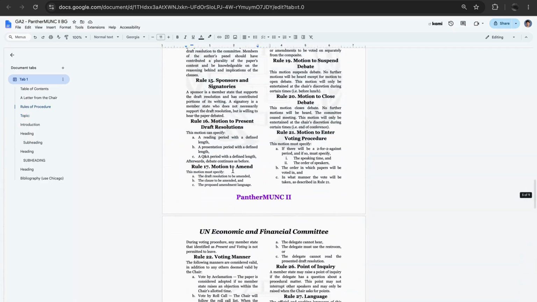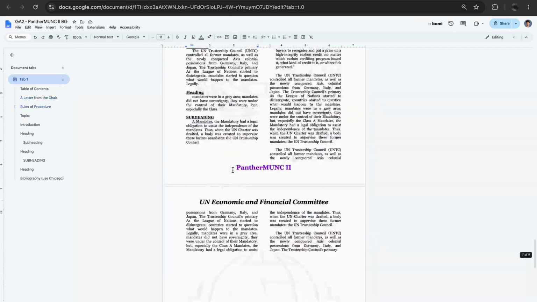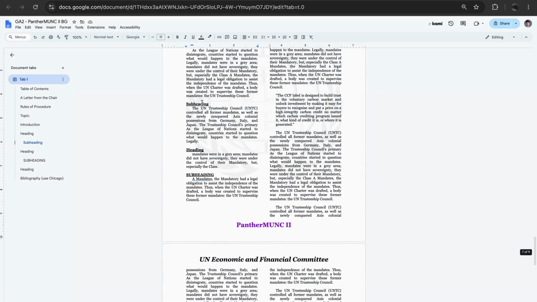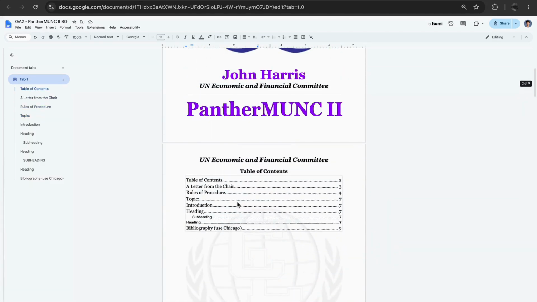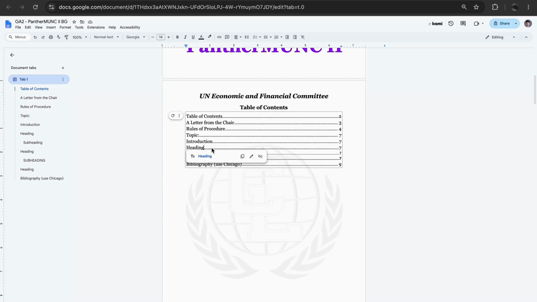And then I want to go back to the table of contents. So I made some changes. I added some headings. You might see, so now it goes introduction, heading, subheading, heading, subheading in all caps. But if I go up to the table of contents, it won't be changed. It'll look weird. So I have to hit the refresh button. And Google Docs is also strange. It wants it to be in font Arial.